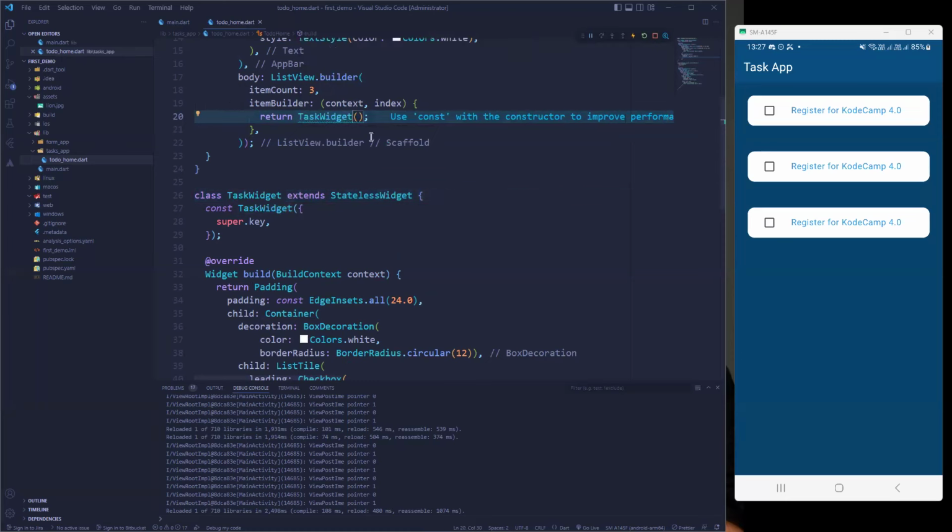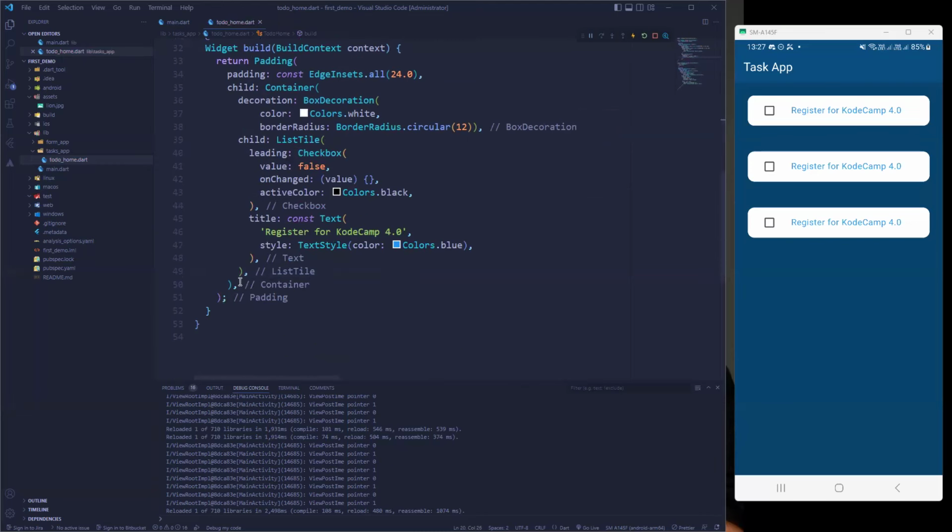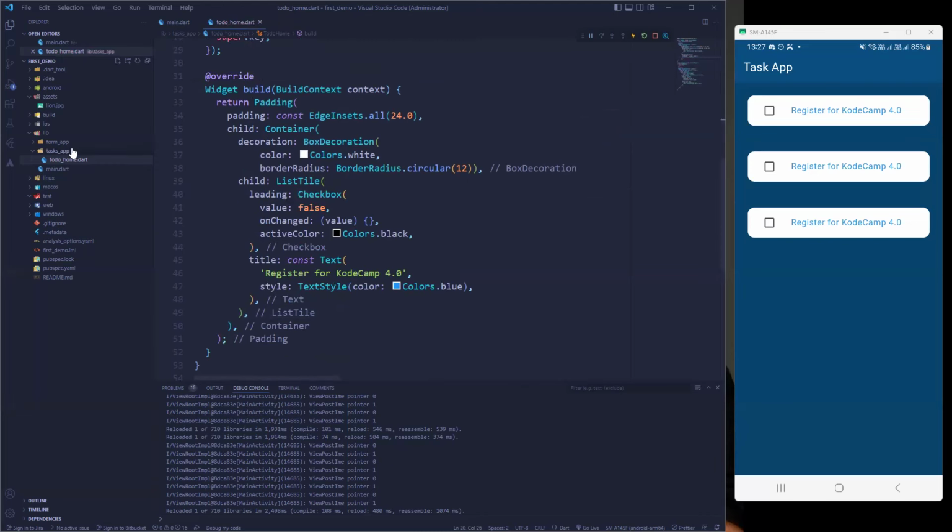You understand? That will do the renaming everywhere. Now I can take this out of here. I'm going to create a folder called util, where I'm going to put any reusable widget. So this one is for task_widget.dart.